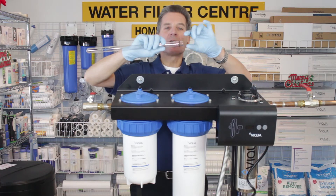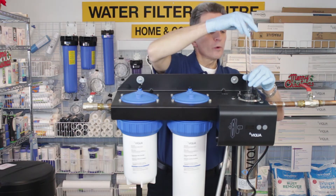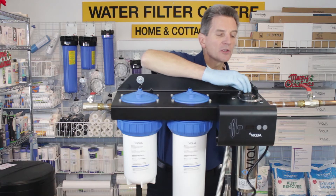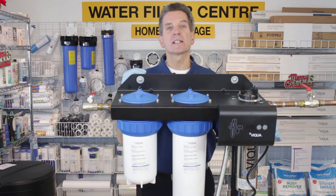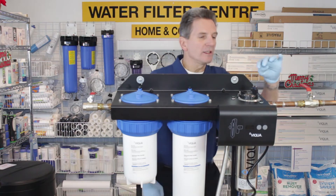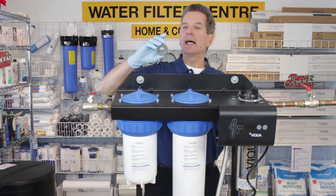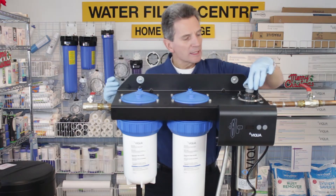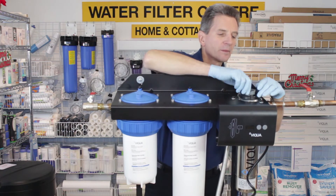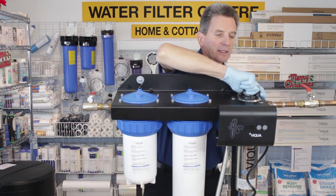There's an o-ring — you're going to slide it about an inch from the end onto the quartz sleeve, and then run the quartz sleeve inside here. The quartz sleeve is fairly fragile, so be careful, and make sure as you're running it into the stainless steel housing that you're running it straight. You'll see there's a spring at the bottom, so once it's located it fits in there. Then there's a gray nut that holds it into place — slide that on top and tighten it hand tight. That's it.